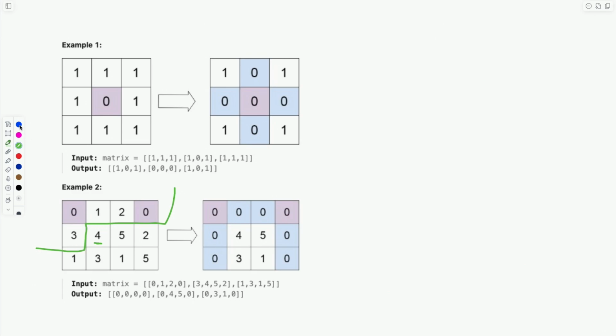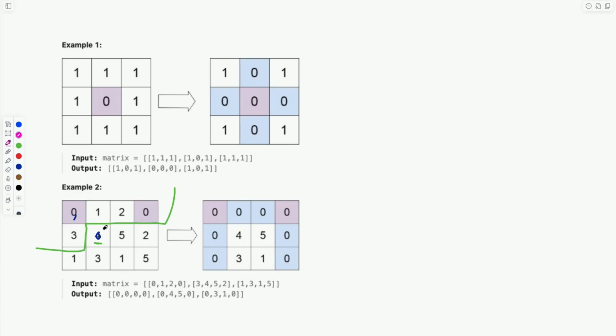Well, how about this? Let's say this 4 is a 0. Let's just pretend for a second that 4 is a 0, and maybe this 0 is a 9. Maybe I should use a color. Let's just say this is a 9 and the 4 is a 0. Well, what can we do?